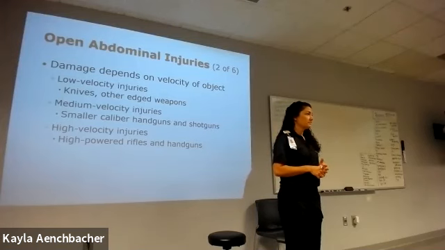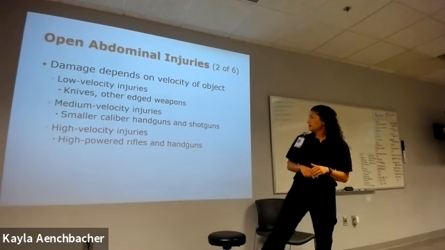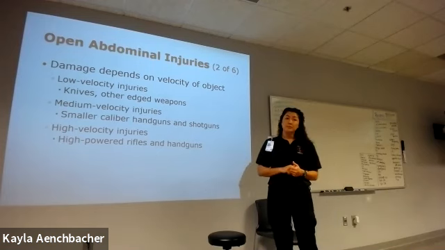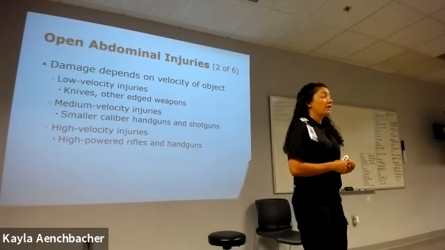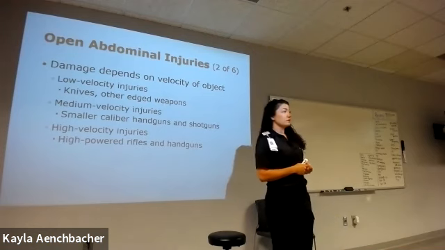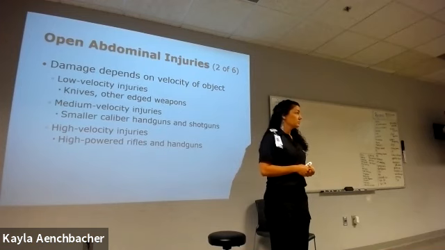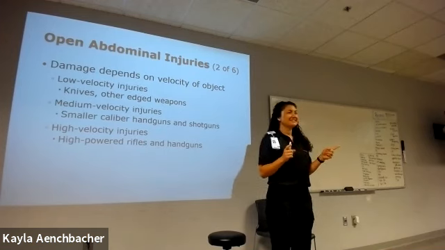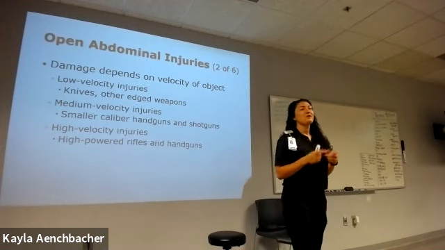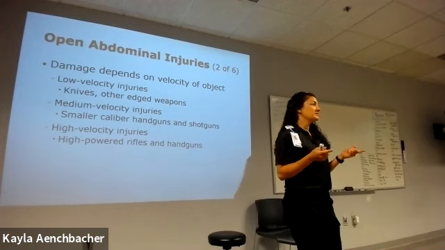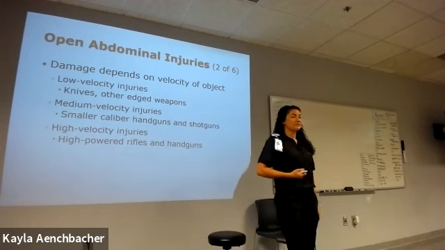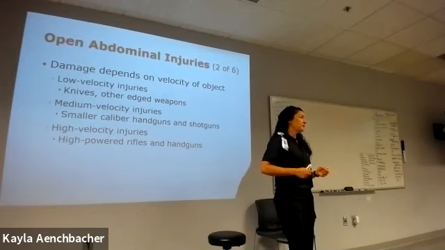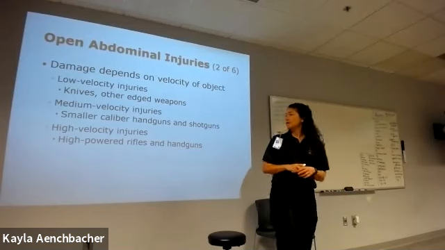Fair enough. All right. Also, if it's a stabbing, if we can get the information, what do we want to know? Was the knife or the blade serrated or was it straight? How long ago did it happen? And the length of the blade, to see where we are. If it's a 2-inch blade at the hub of the abdomen versus an 8-inch blade, we're in a lot worse territory. All right.